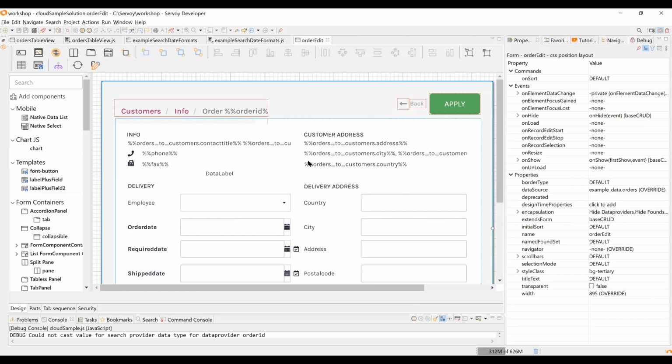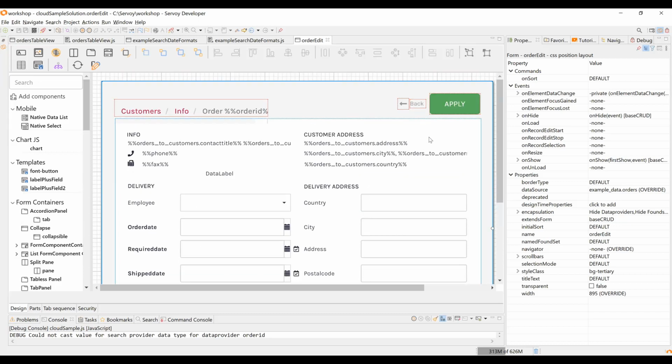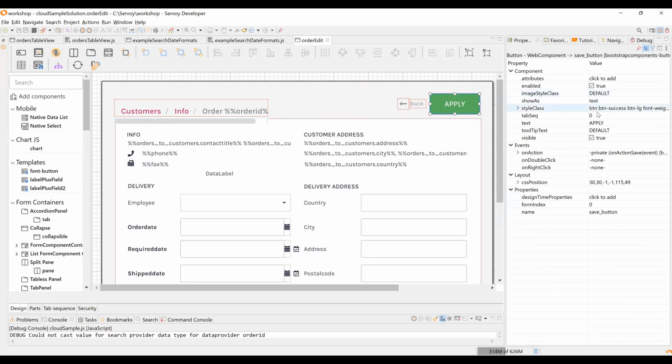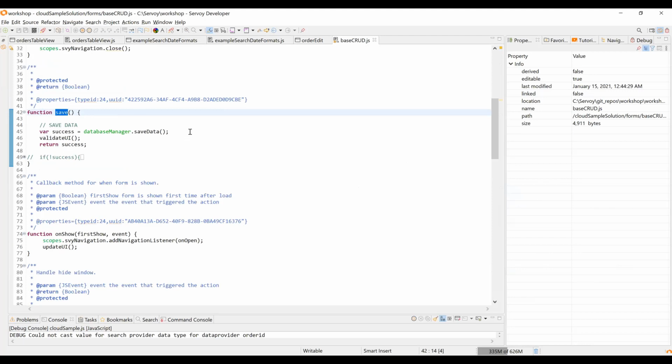Yeah, so there's a lot coming from a base form here in this example, because all these CRUD forms will work the same. So I haven't specified anything in the UI that says we're going to validate that ship date field or that country field over here. If we look at the code on the save button, and we go into this, it is now in the base form, so all forms will inherit this. All of those CRUD forms will inherit this.